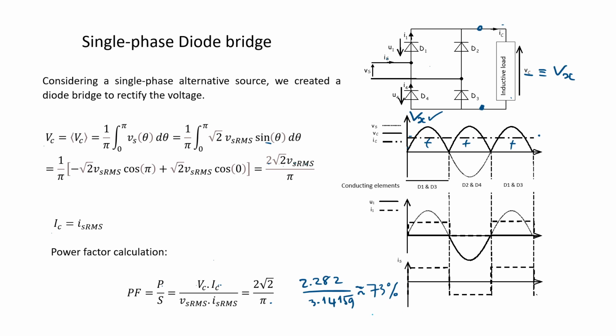So what does this say? What does it mean, 70% of power factor? So let me ask, are power factor and efficiency the same thing or not? Can you say power factor and efficiency are the same terms or not? Right, no. Efficiency means the power of the output that you get is less than the power from the input.